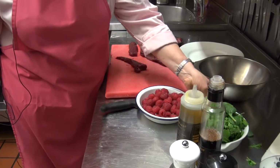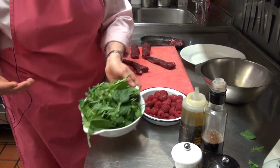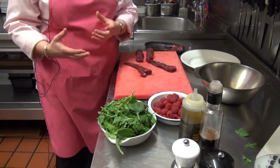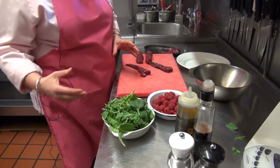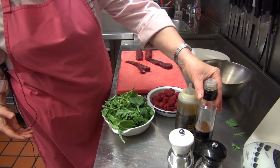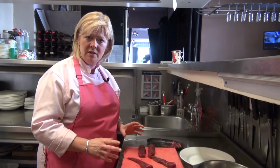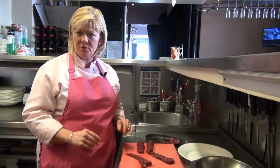Then we have some spinach, some watercress and some rocket, a nice punchy peppery salad to mix in with all these nice sweet flavours. And I've made a raspberry balsamic vinegar. That's all you need for wild Highland venison with Scotch raspberries and balsamic salad.